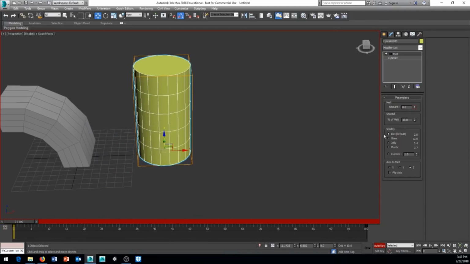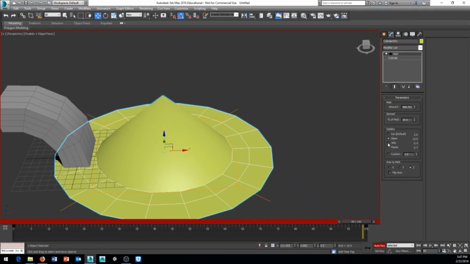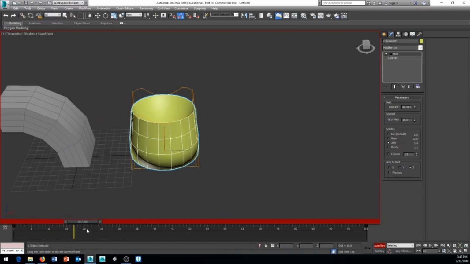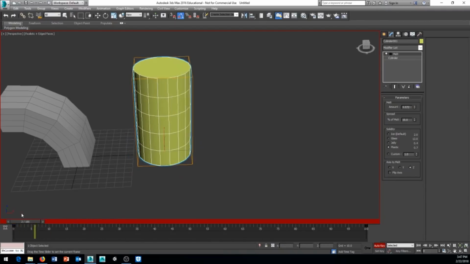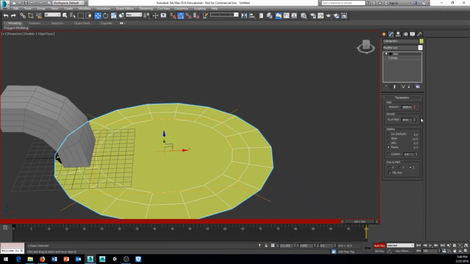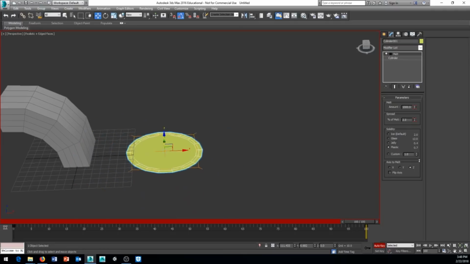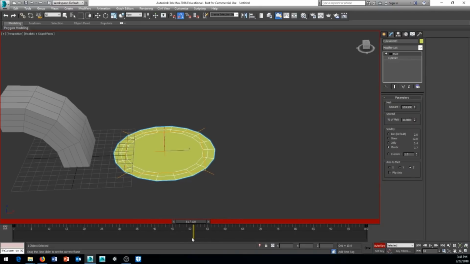Do we want it to melt like ice or maybe glass, which kind of look like the same, jelly, plastic? I believe that these values are how quickly they melt. Anytime that we see this red box over something, that means that the key has been animated or that we have some kind of attribute that's animated. So we can come in and maybe change our percent of melt, make that higher or even lower. And along the way we can change whatever we want.